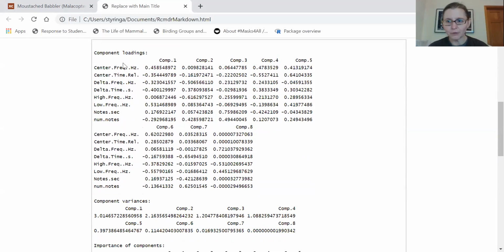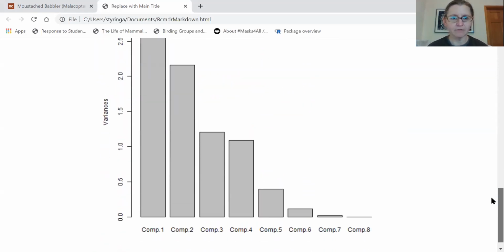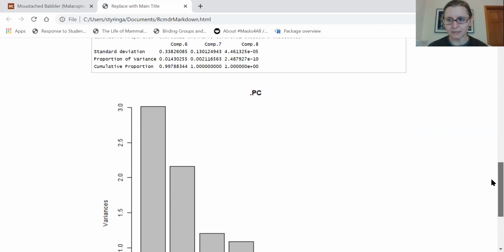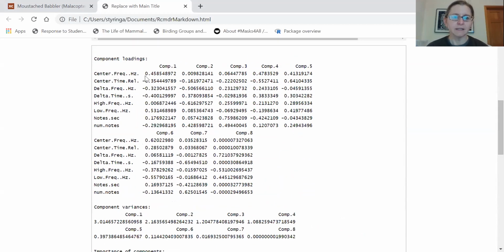Principal component 1, as we saw from the graph in the last video, explains most of the variation in the data. The loadings range from 0 to +1 and 0 to -1, and we can look at them to see what's influencing this principal component the most.